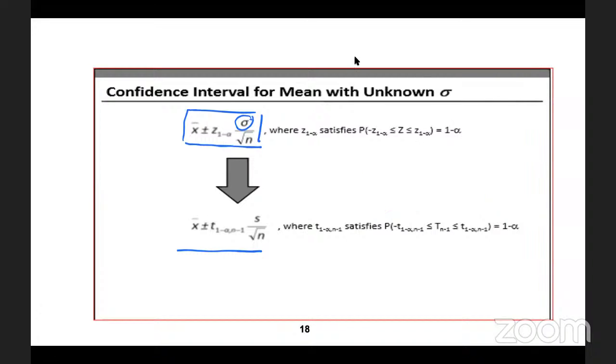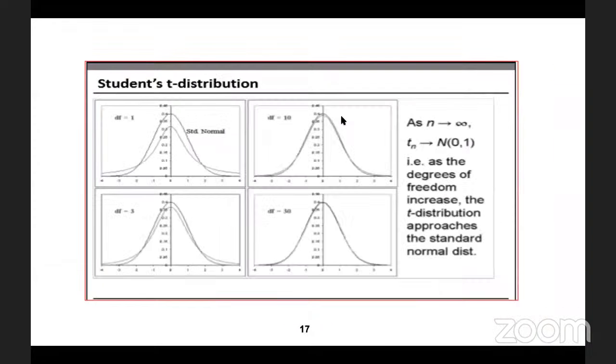Now there is a comparison between the standard normal distribution and the t distribution. Let me go back to the previous slide. The t distribution is also called the student's t distribution. This curve is the standard normal distribution that we discussed as part of our continuous distributions. And below it, this curve is the student's t distribution. DF, degrees of freedom, is equal to n minus 1: the number of data points minus 1.